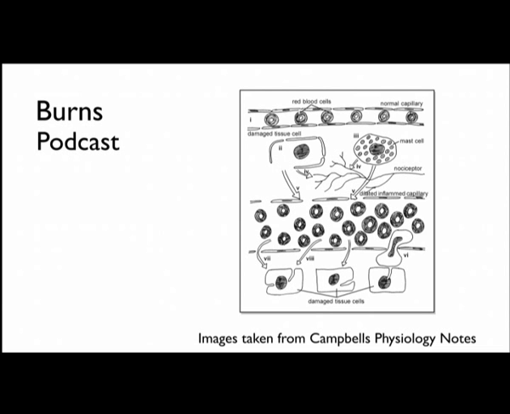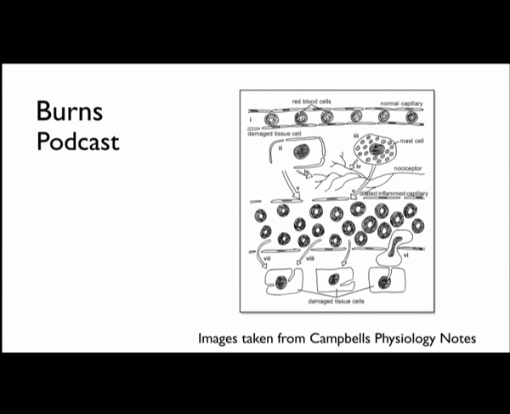So superficial or first degree or epidermal burns only affect the epidermis. There is no dermal involvement. Sunburn, for example, will just affect the epidermis. Despite being superficial, these burns can be extremely painful and tender, especially if they're touched. And there'll be a red area, but if you press on that area, it will blanch readily with light pressure.